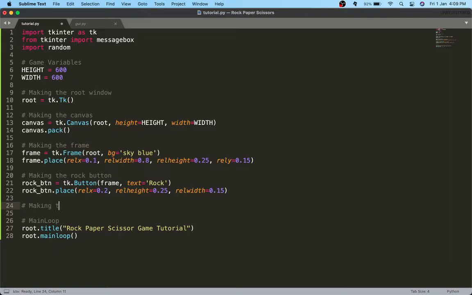Now I'm going to be making the paper button.